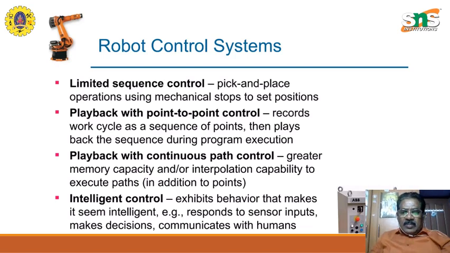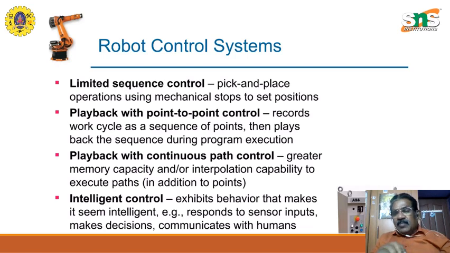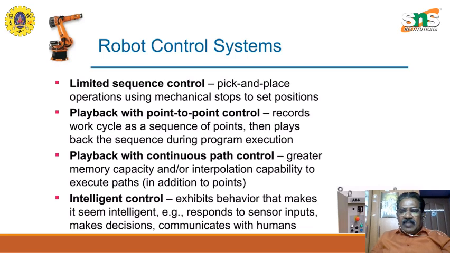Now, there is also something called an intelligent robot. It exhibits behavior that makes it seem intelligent. That means it responds to sensor inputs, makes decisions, communicates with human beings, etc. I would like to remind the students of the type of teach-in robot that was used in the movie Titanic, when they went for underwater exploration of the sunken ship. From a distance, he controls it, opens a cupboard, and tries to take out that notebook. That is very similar. We are talking about the teaching robot.